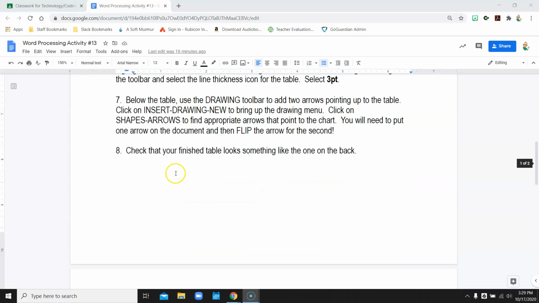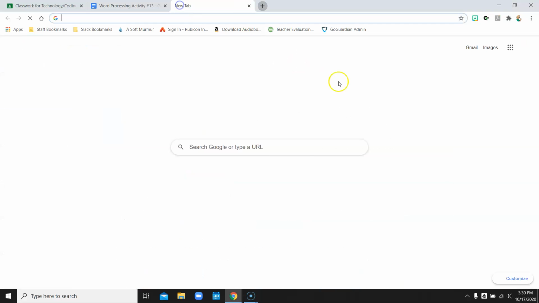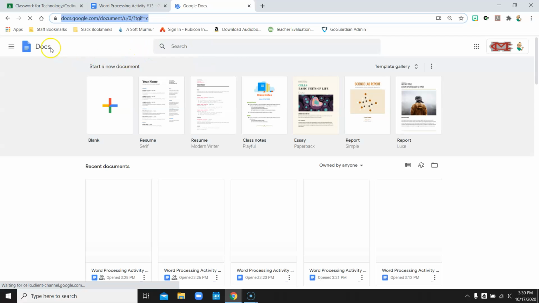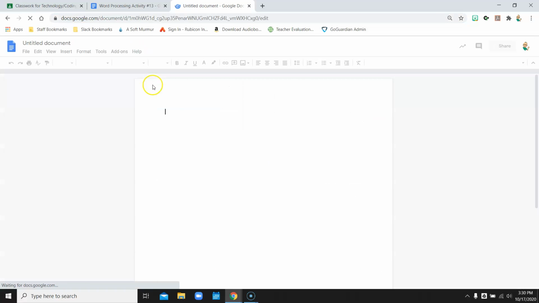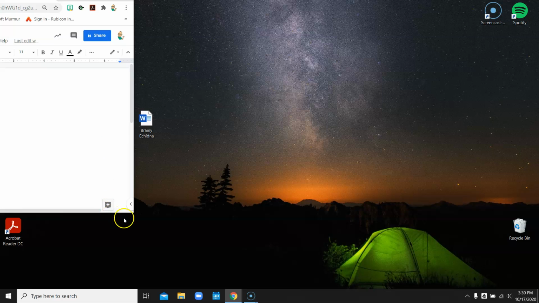So here's my example. If you don't remember how, you need to go ahead and split your screen. So I'm going to go ahead and create an example document. You guys just select the blank document there. Let's call this Activity 13, and I'm going to split my screen so we can see everything.